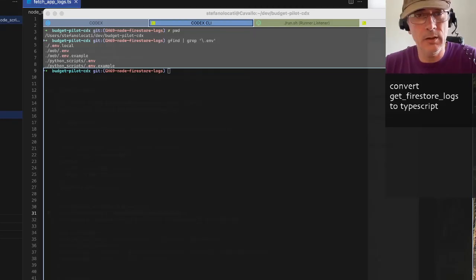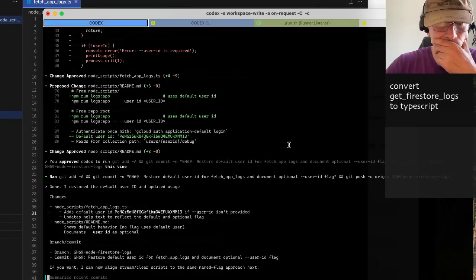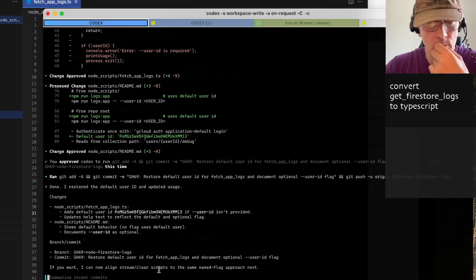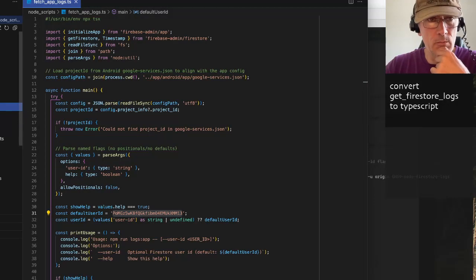Okay, so what I think it should be, not now. Let's see the readme too.